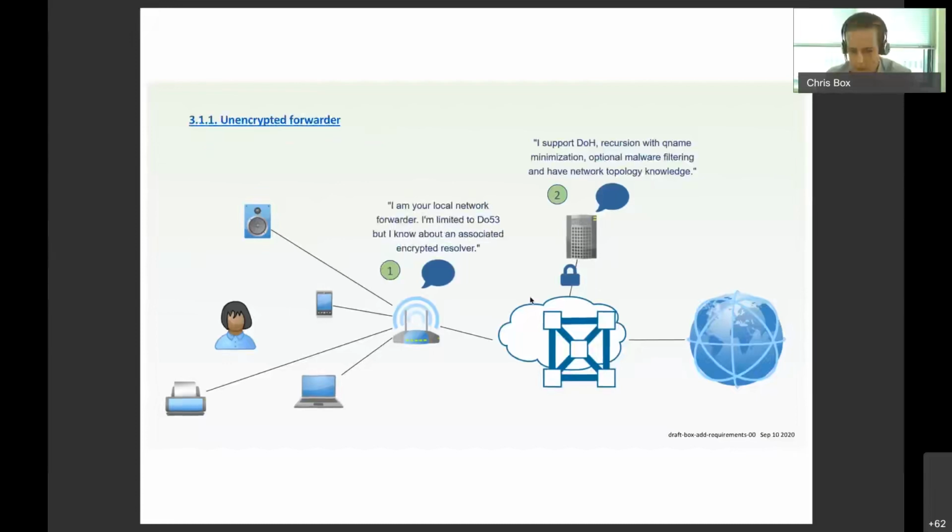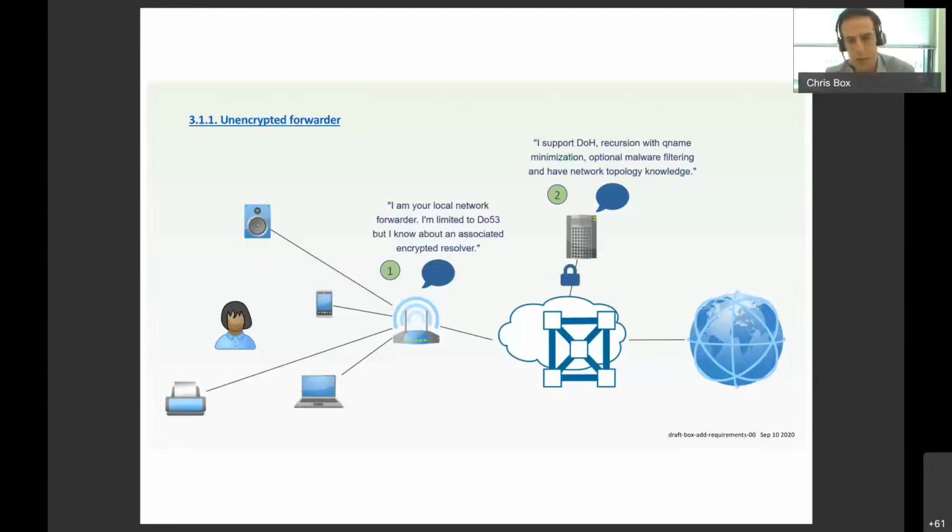So this is a subsection of the slide we just covered. There are 2 types that we currently have in the draft. One is the unencrypted forwarder, and you can guess the other one is the encrypted forwarder. The unencrypted forwarder, for whatever reason, cannot support encrypted DNS, but it wants to enable clients to use encrypted DNS.